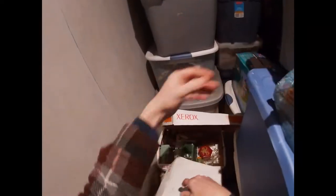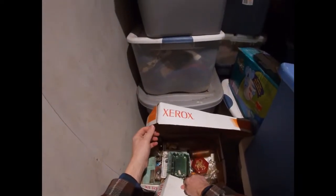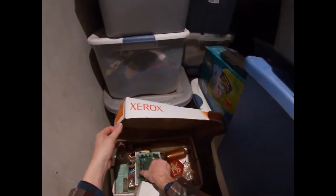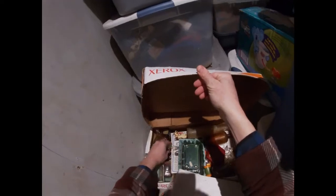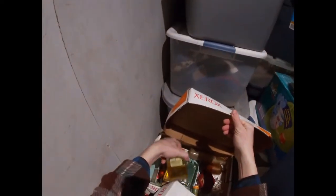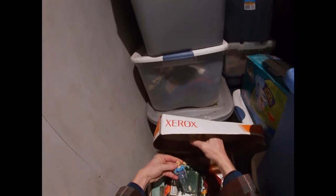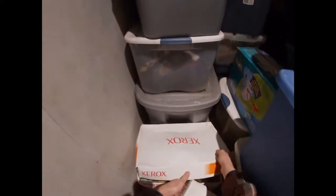Some of those McDonald's premiums can go for a good price. There's some little cats. A Napco planter. Looks like there's a little train set in there. Some old perfume. A little push-up Santa. I'll have to look up this cologne and see if it's something that goes for a lot of money. Be surprised what a half-empty bottle of perfume could go for. I've sold some old perfumes for close to $100. Oh my gosh, that is such a heavy box.